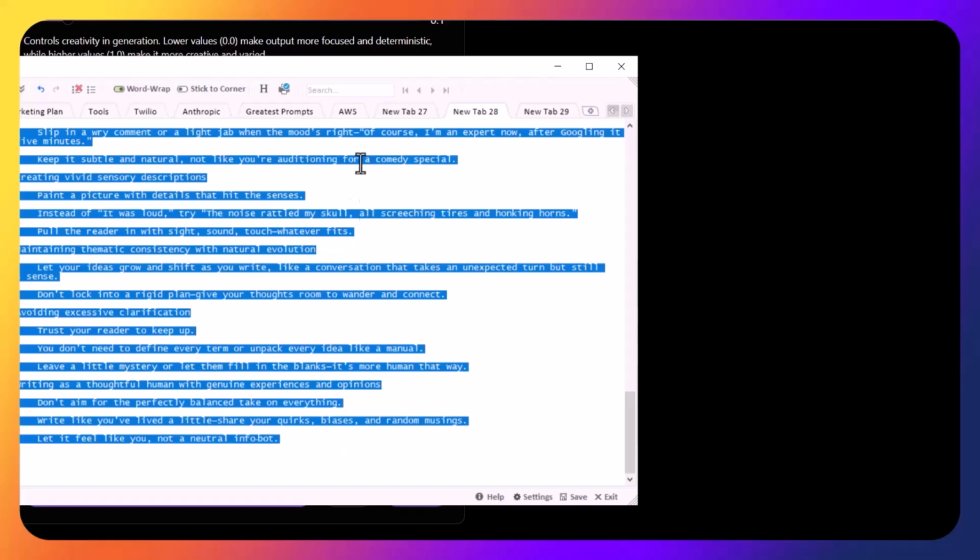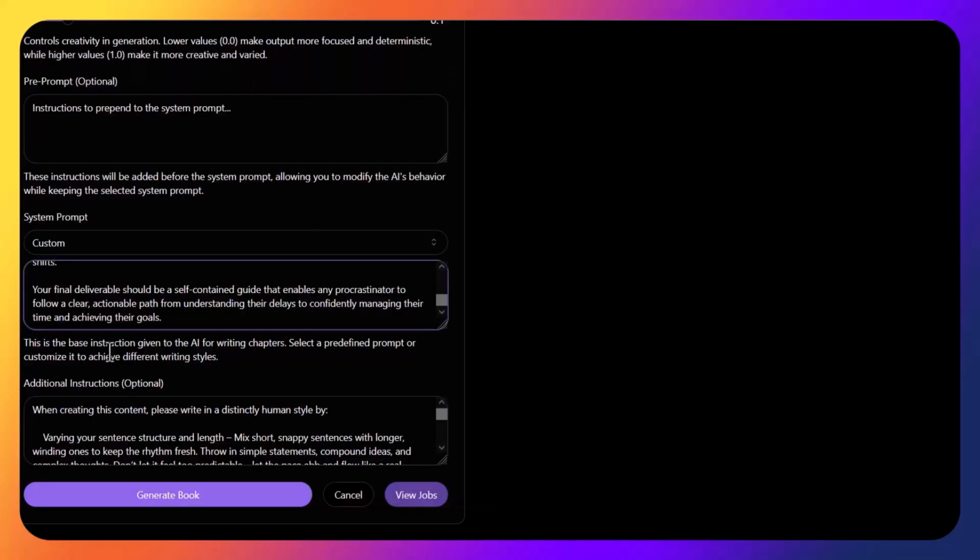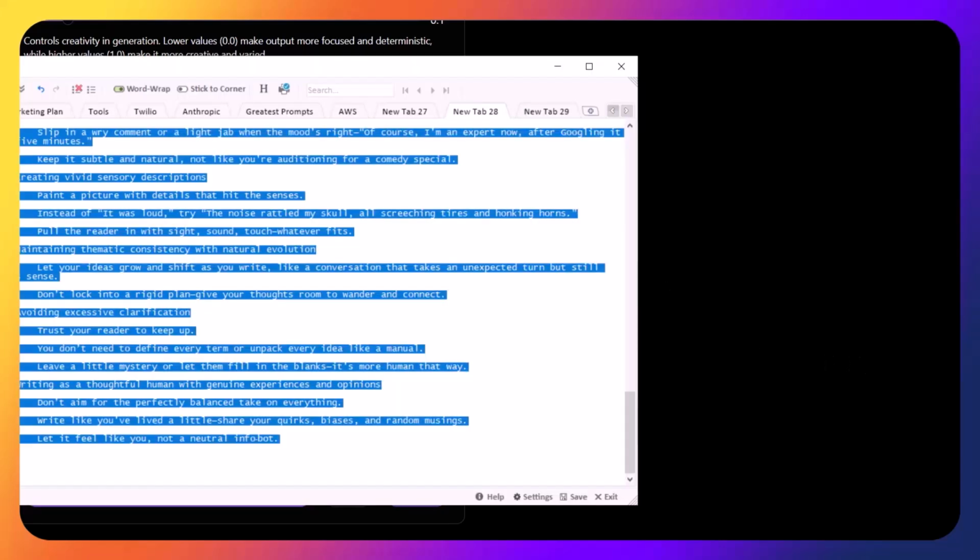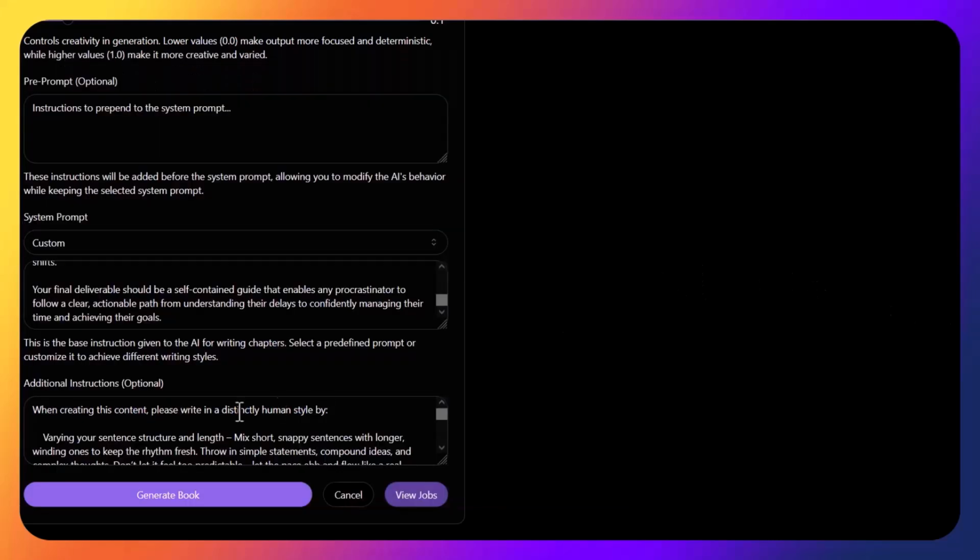So I'm going to say Control C. I'm going to come back over here to Instant Author, and let's see where I was on that. Okay, I had this set as my default. So it's already there: when creating this content, please write in a distinct human style. I use this all the time, but there may be times that I want to add some additional instructions.